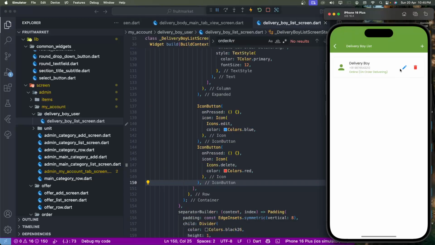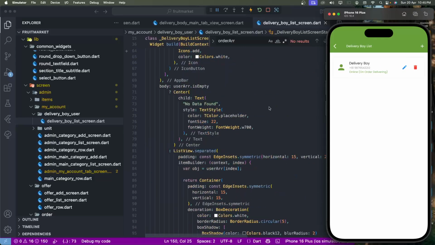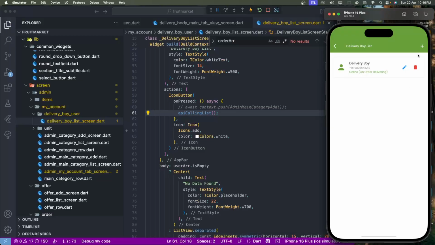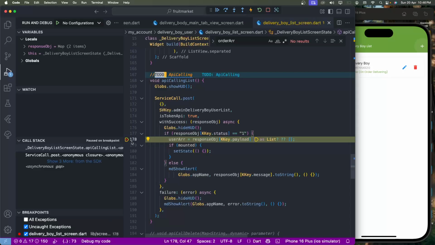Now the buttons are done, and the delivery boy list is done, and make sure we commit this code, and open a different screen to fix this.